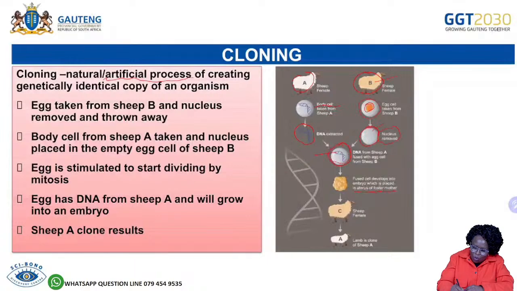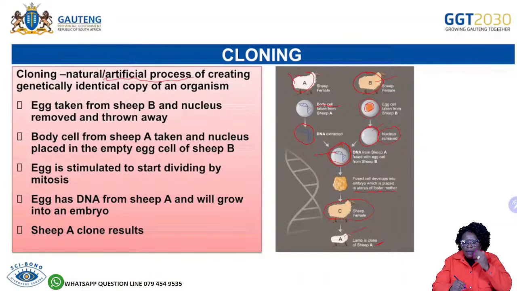And as it grows, then this is now sheep C, which is now our surrogate, carrying the embryo for development. And amazing enough, you now look at the lamb, it is a clone of sheep A. Check something here, very interesting, which is gonna make your life easy. If you look at sheep A, what color was it? It was white in color. Look at this little lamb here. It is also white in color.